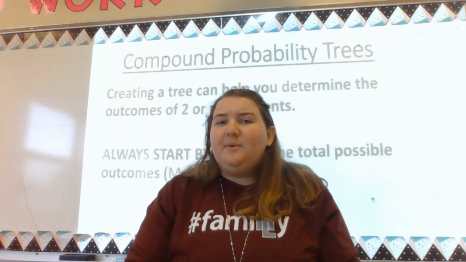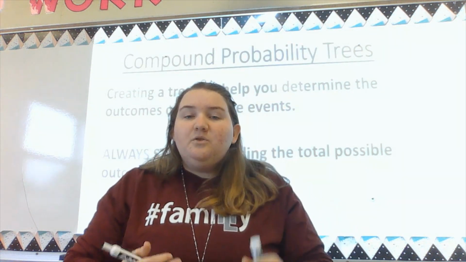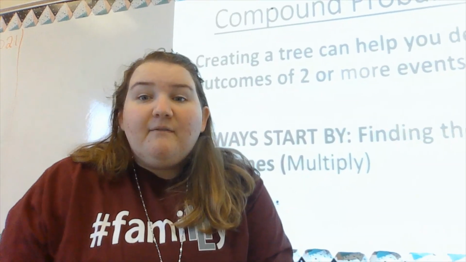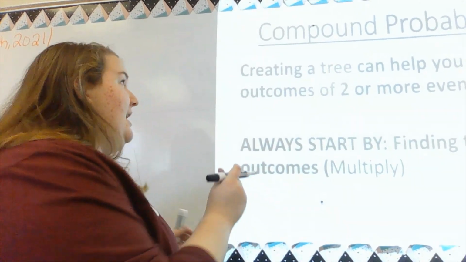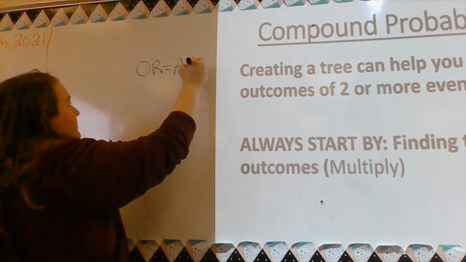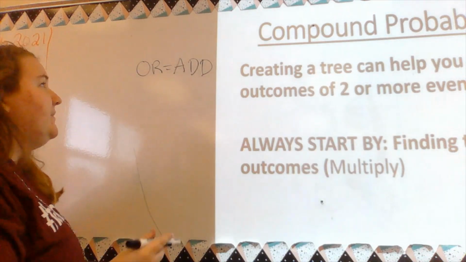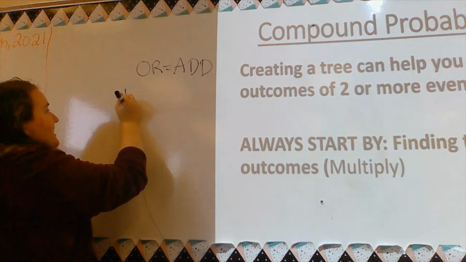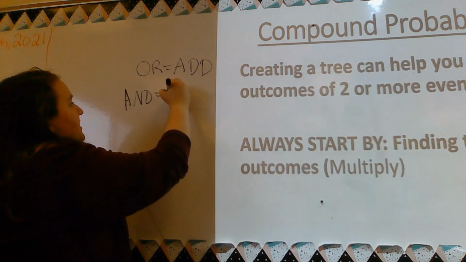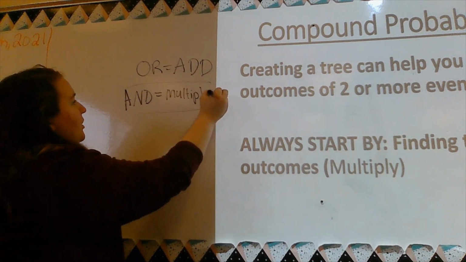Now, we've talked about this a little bit before, and you should have reviewed some of this with the other teachers. When we do compound probability, we have two key words, or and and. If you have not written this down yet, you need to write it down now. When you say the word or, that means you add, okay? So write this down on your paper somewhere, put a star by it, don't forget it, okay? The other word, which is new, is and, okay? When you say the word and, I want you to think multiply, okay? This is the new word we've added this week.